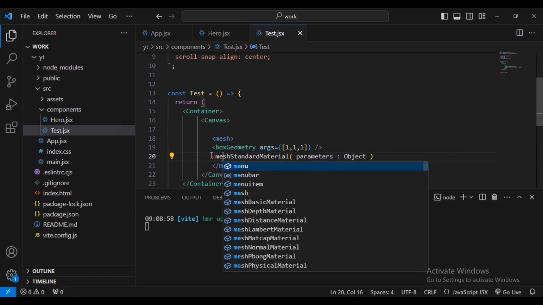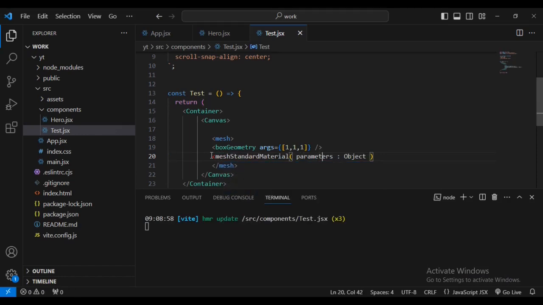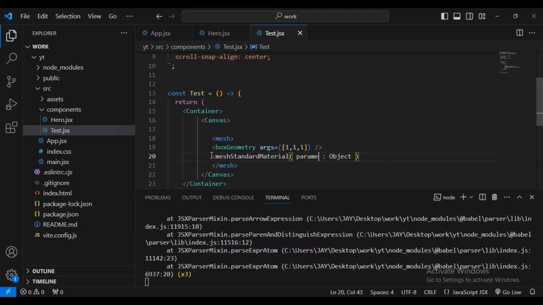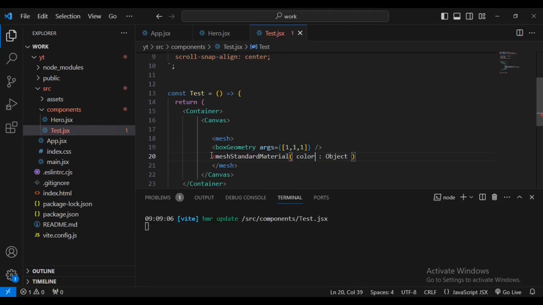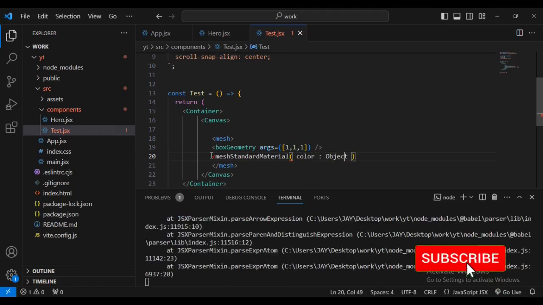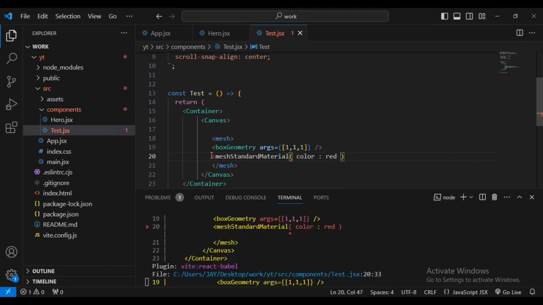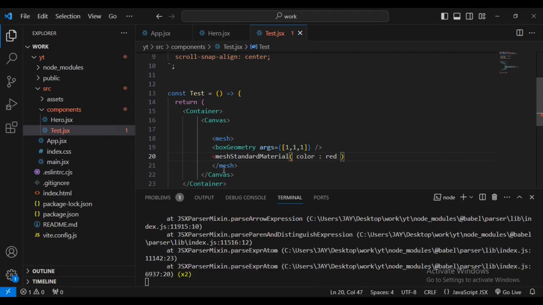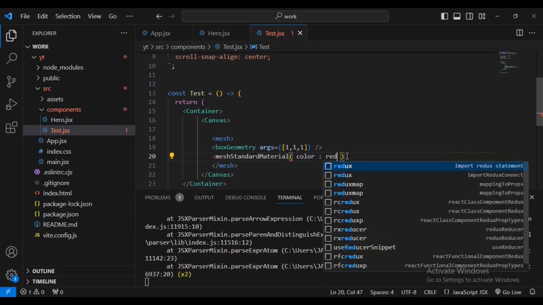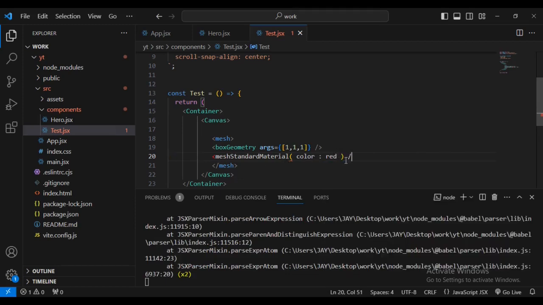Then let's come here and we change the color to red. Then let's close it.